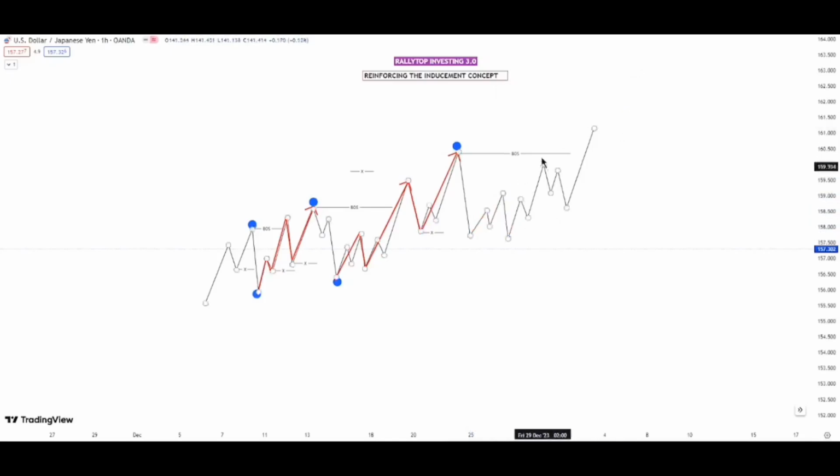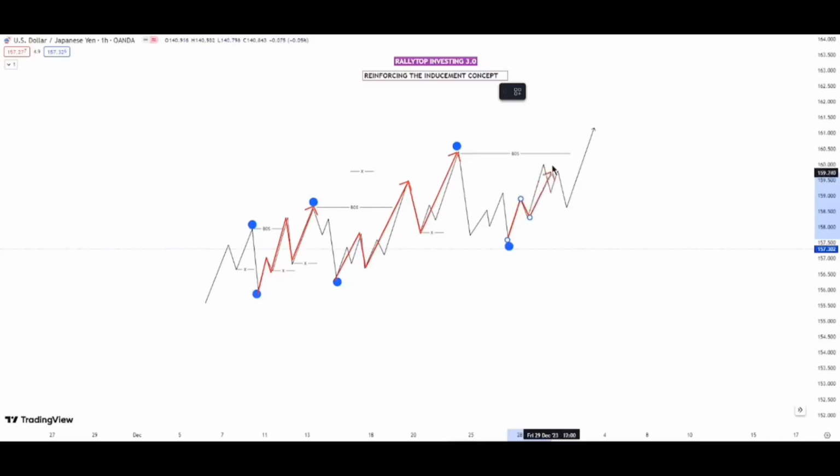And where is the low that led to this break of structure? It is this low here. So this is your low, guys. Simple. This is your low. And I said you start from this low. And so if you start from this low, this is what you will have in the market. From this low, this is your high. Price pulled back to this point. Okay? From there, price went up.